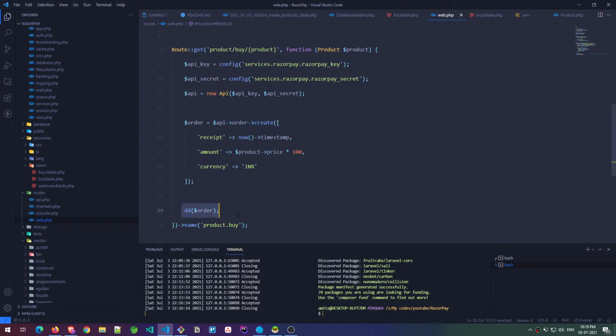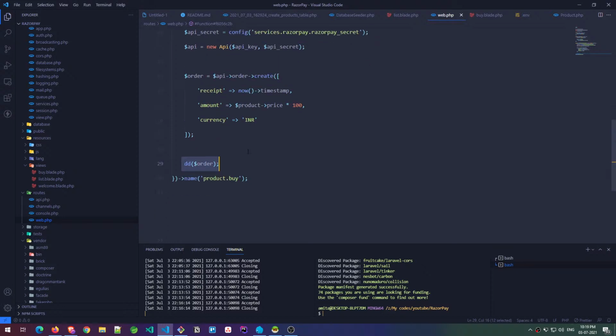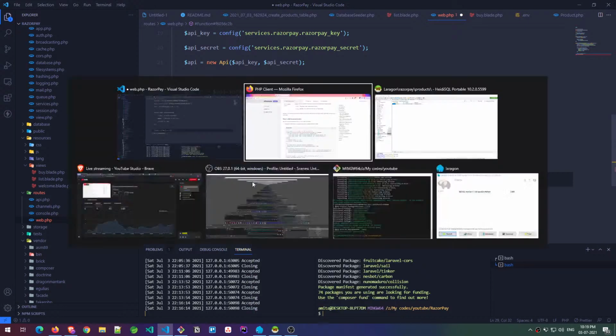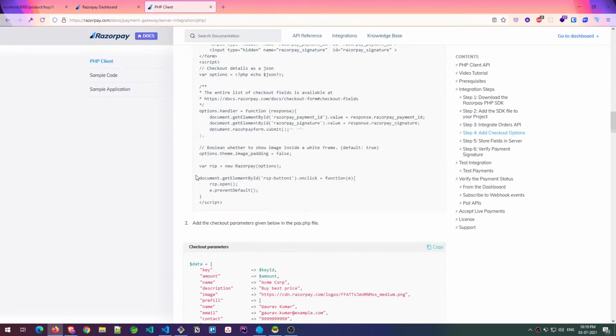Okay, so I need to send the order. But what we will do is, first of all, return view by. I need to send the order, so that is one thing. Or maybe not, actually. You know what, I'll show you the documentation.